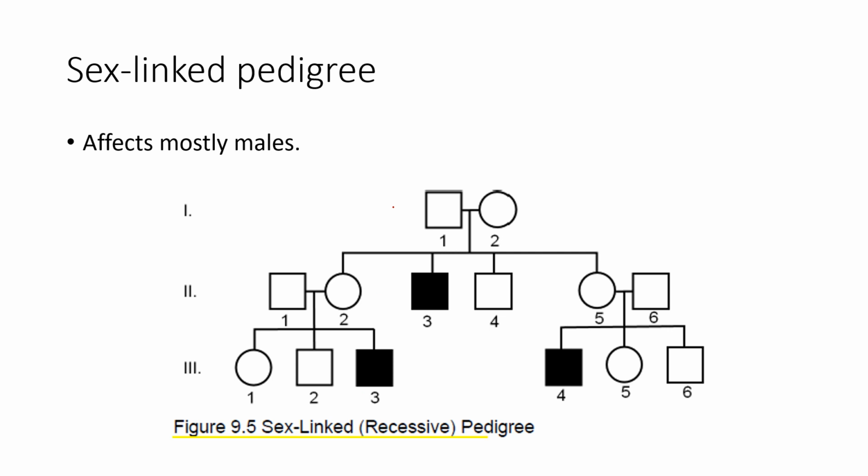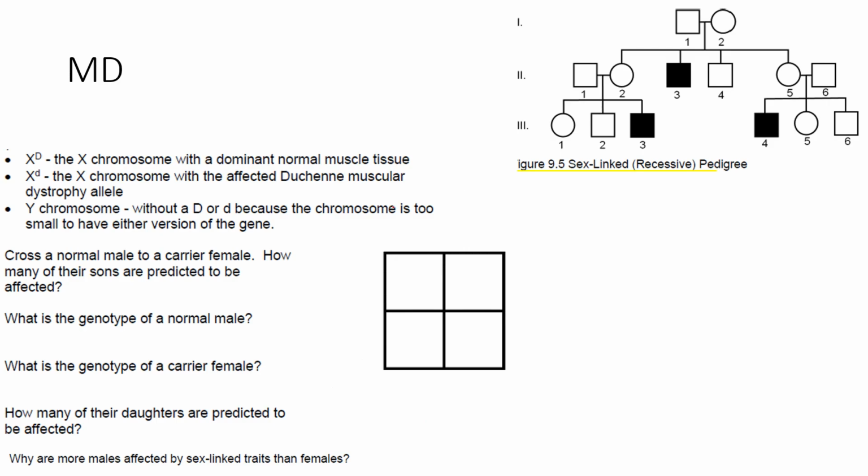All right, next up, sex-linked pedigrees. So sex-linked diseases are usually sex-linked recessive diseases. So yes, we're going to skip generations and have kids that are born to parents that are unaffected. But more importantly than that, as you look at this pedigree, I want you to notice it's exclusively males that are affected by the disease. Now, it's possible for females to get it. It's less likely for females to get it. And so when you look at a pedigree and it's almost all males that have it and just a couple females, that's going to be a sex-linked condition. Remember, anytime you see a sex-linked condition, you have to think about the sex chromosomes as you're solving the problem.